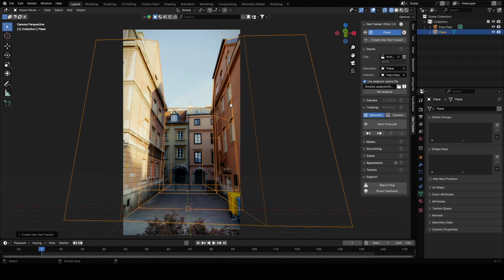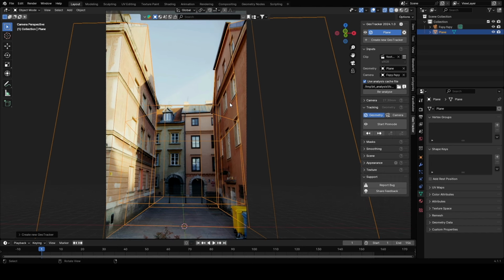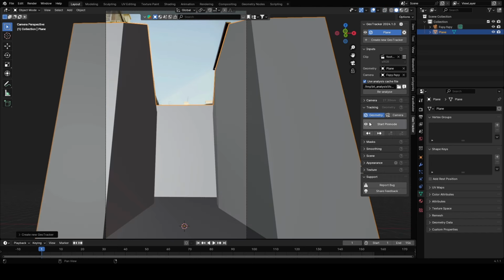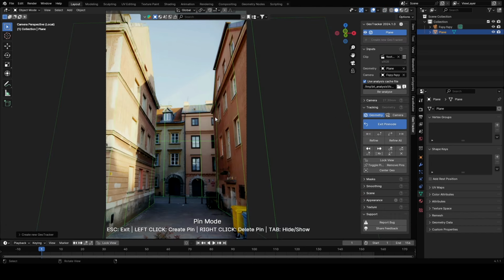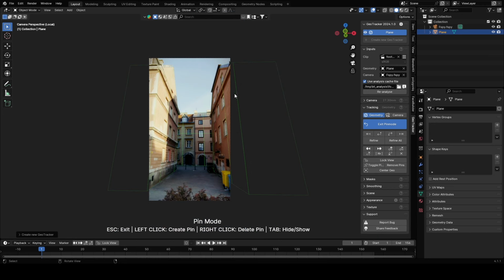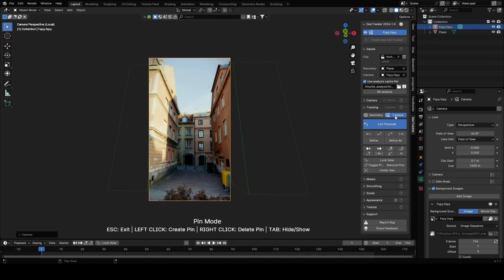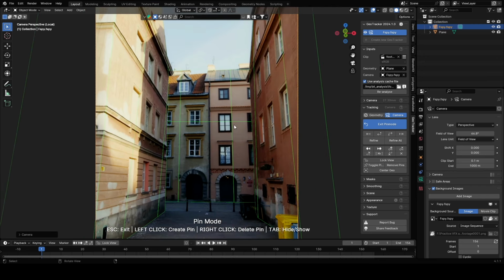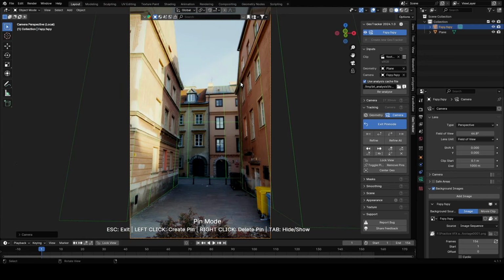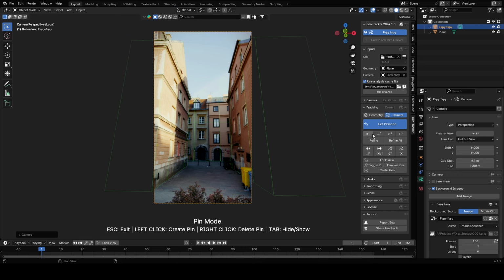Okay, the analysis has finished. So let's go to pin mode here, and let's go to camera pin mode. We can see our geometry has issues sometimes.